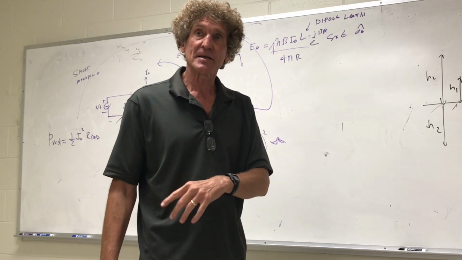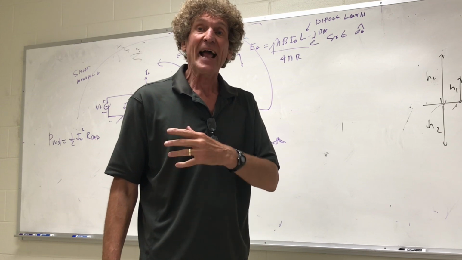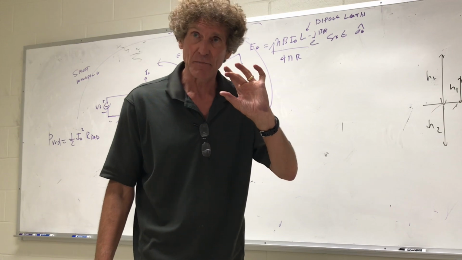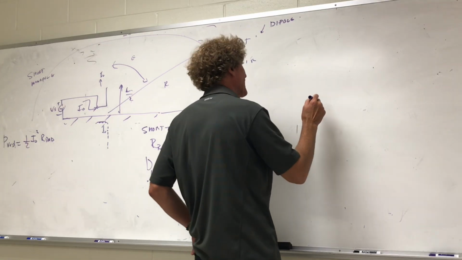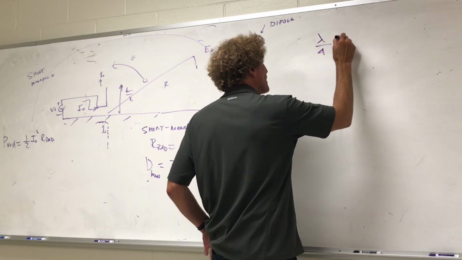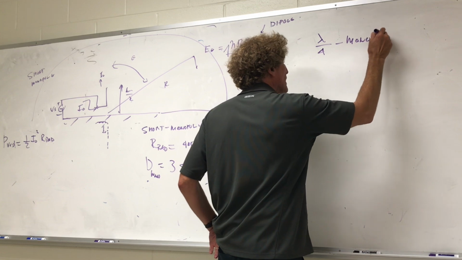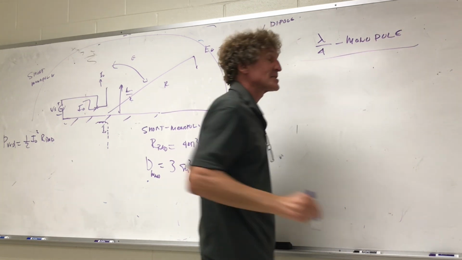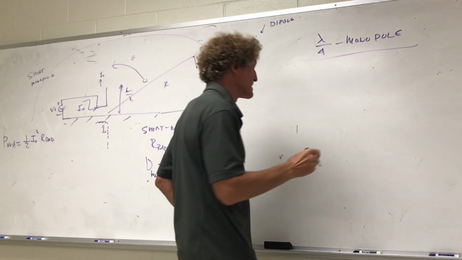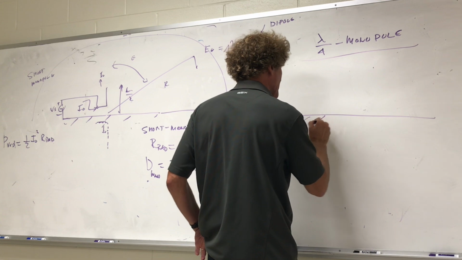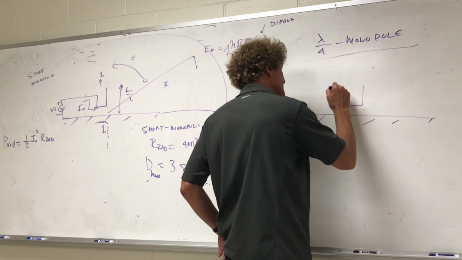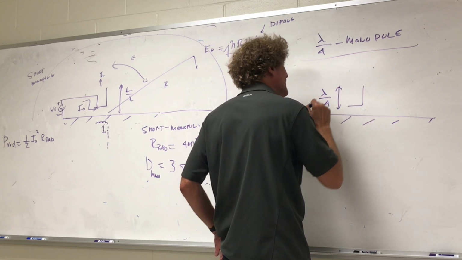Now, if you think about this, let's extend this to the half. Remember, there's a half-wave dipole. Now we're going to do a quarter-wave monopole. Everybody with me? So we're going to have a lambda over 4 monopole, but I'm going to draw from what I just did with a short dipole. I bet you guys get this. So here's the ground plane, and the length of this is now lambda over 4.